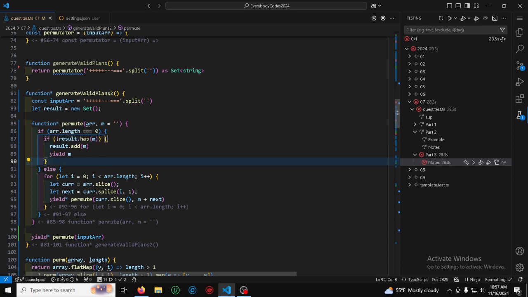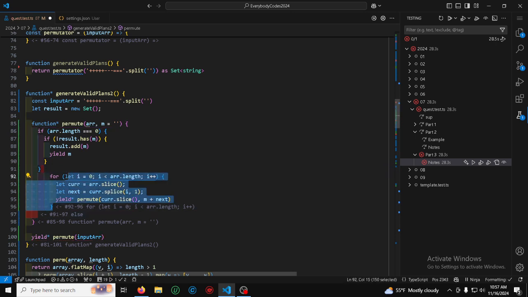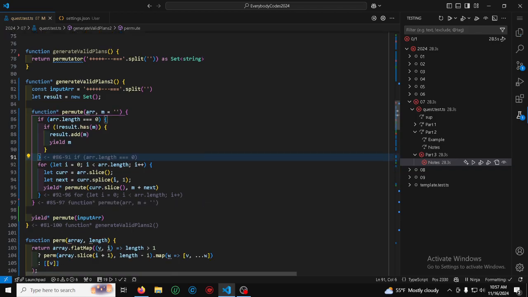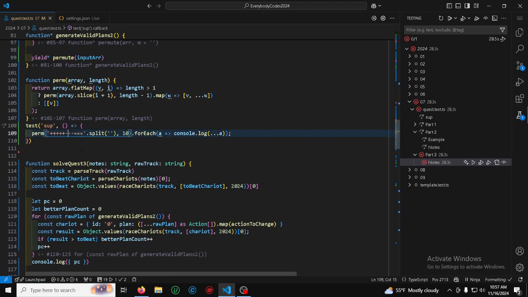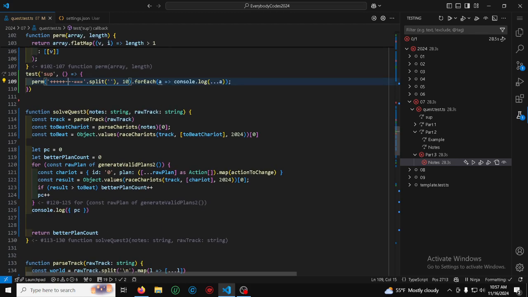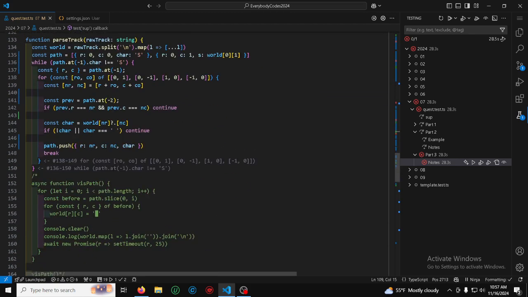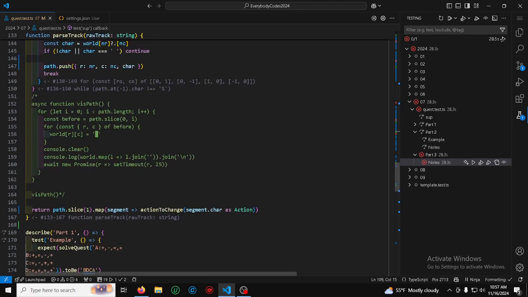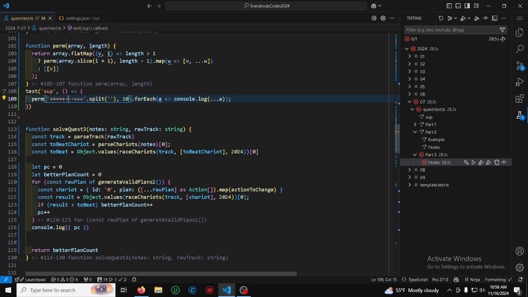Run length equals 0. Let's also just make it a little prettier. Nope. That means I'm yielding different values, which means I might not be yielding the plans. I might be yielding bits of it, like individual one-character longs. So I need to get into it. There we go. And actually see what plans are being spat out.